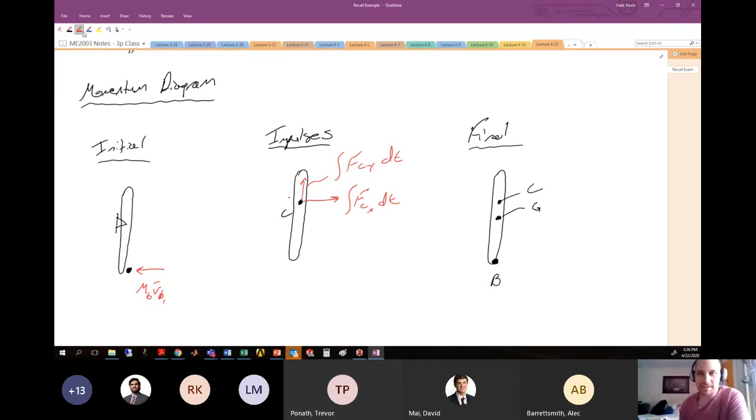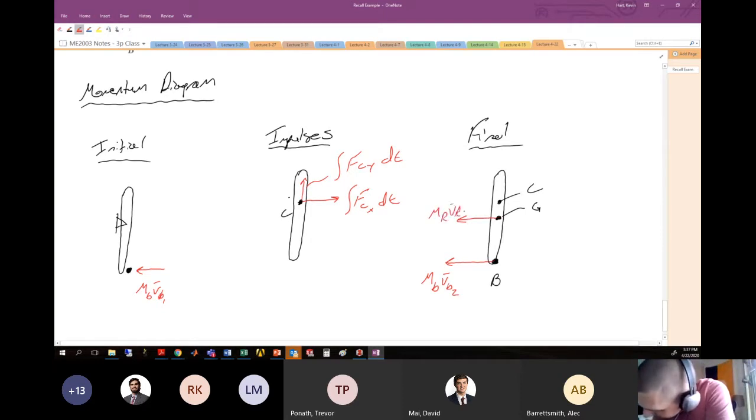Obviously, the bullet sticks in to the bottom of this piece now, and it will have a new linear momentum, which is driven by the angular velocity of the rod. So this bullet now has a new linear momentum, which is the mass of the bullet times the velocity of the bullet in situation number 2. This is the final linear momentum of this bullet. From the bullet striking the rod, the center of gravity of this object will also begin to have some linear velocity, so it will have the mass of the rod times the velocity of the rod in situation number 2.